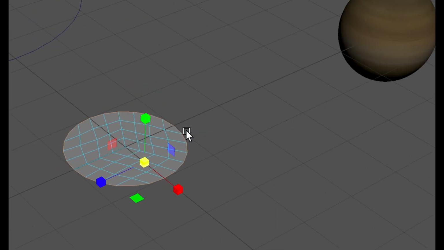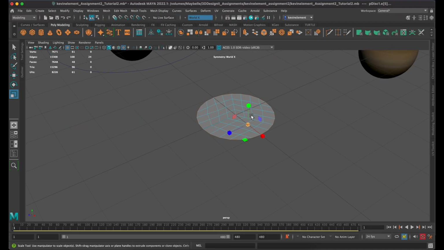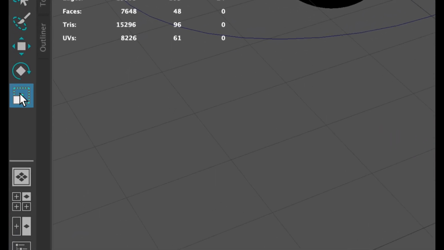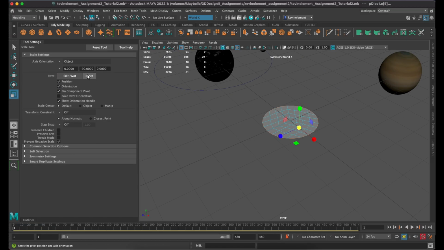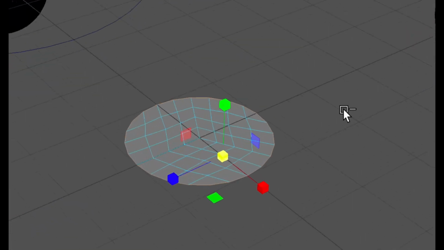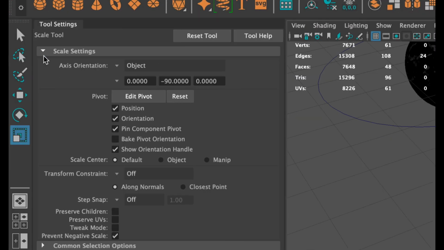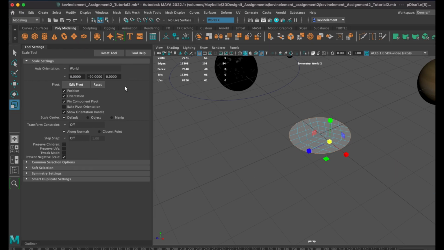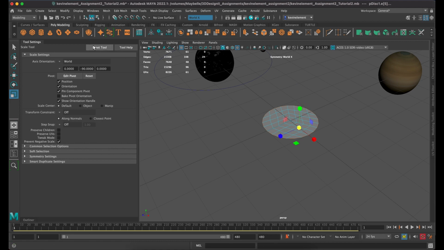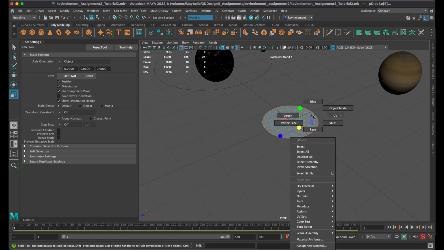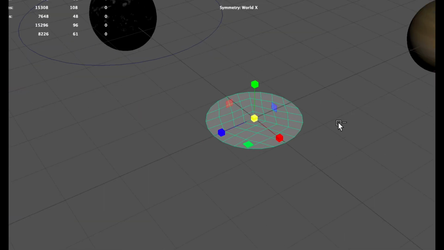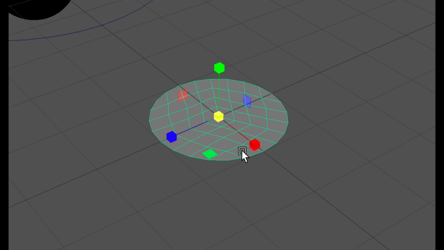So if that's the case, and I won't do it the hardcore way, you can double click on the scale tool over here at any point in time, and you can just reset. Press the reset button. That's not working. I don't know why it's not resetting. And I should double check what its axis orientation is. Let's make that the world. And if I press reset the tool, there's the button. Reset that tool. Nope, not going to do it. Go to object mode. And we're seeing that the gimbal is actually sitting in the center. Let me go back to edge mode and fight with this a little bit.